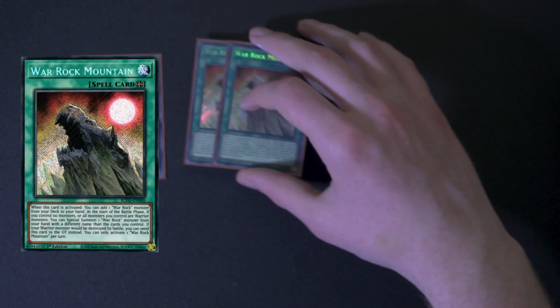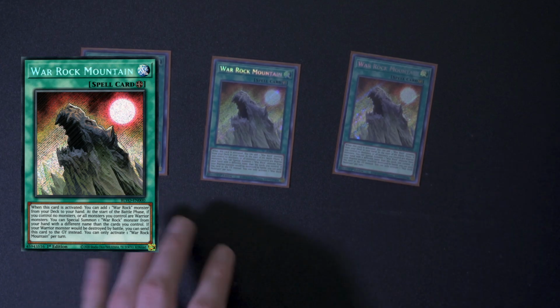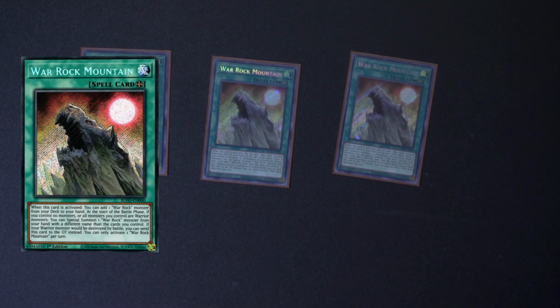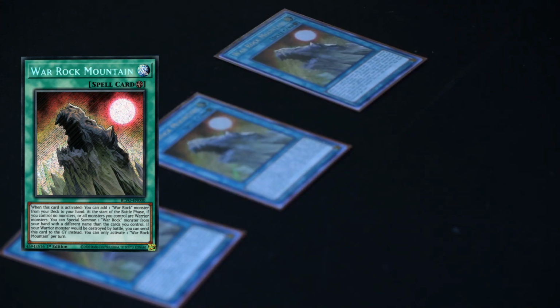Of course, we're playing triple War Rock Mountain. It's probably the best card in the archetype, really holds the deck together. Now, I'd recommend playing Terraforming as well, but I forgot that I took the card out for another deck. Mountain searches Fortia, and Fortia searches Mountain, which is one of the few resource loops the deck can do, which is much appreciated. This next card is probably one of the more contentious cards in the deck.